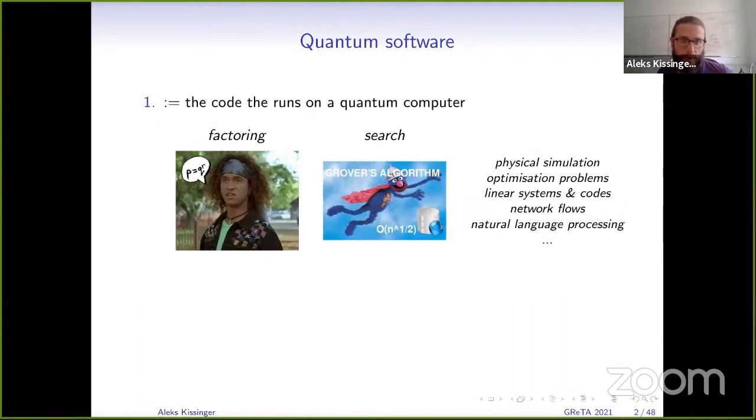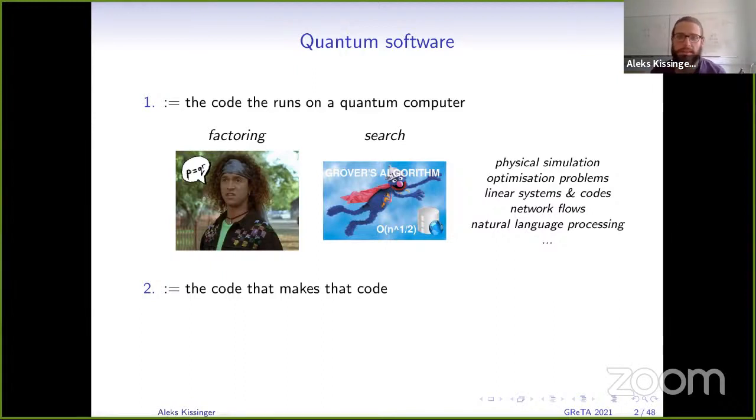So there's the famous Shor's factoring algorithm, which was initially the killer app of quantum computing in the 90s because it can break all sorts of cryptographic codes. And Grover search for searching unstructured databases. And these days, there's a lot of other specialist quantum algorithms that you can run on quantum computers. So this is a big field with a lot of people working in it, and basically not at all what I'm going to talk about today.